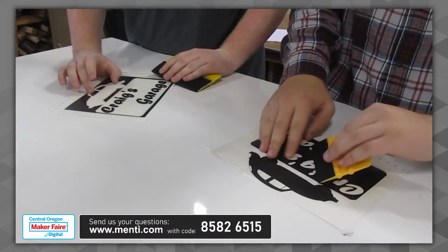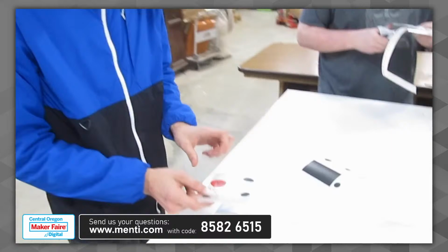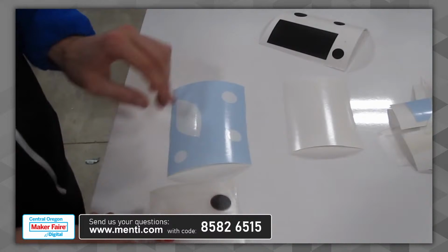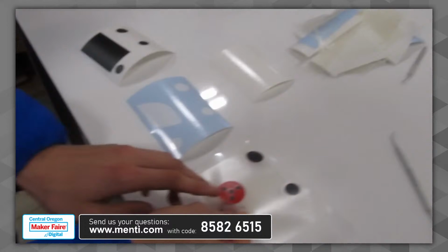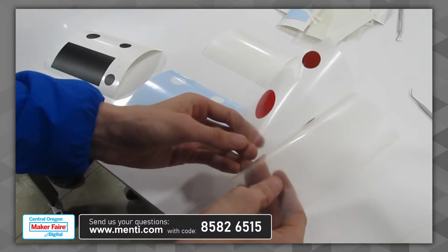Hi, my name is Adrian Patzloff. I'm part of the Gaston Manufacturing class, and I'm making a sticker to sell to people, and it's a multi-layer sticker. So we have multiple different vinyl layers, and we use the transfer tape to get one layer of a color onto the next layer. So right here I have it. I'm getting it off the transfer tape.